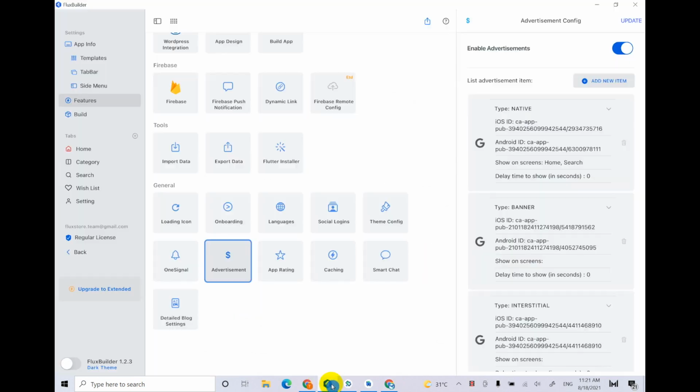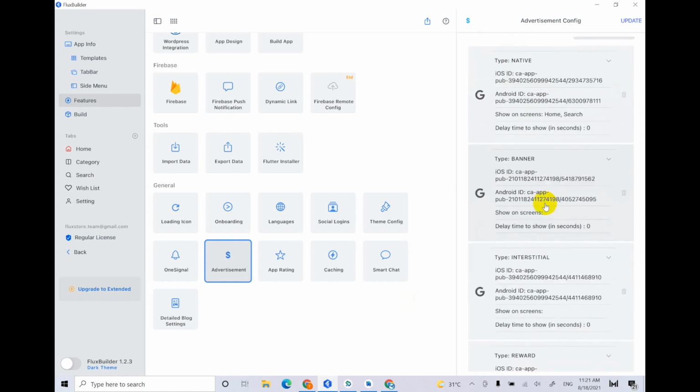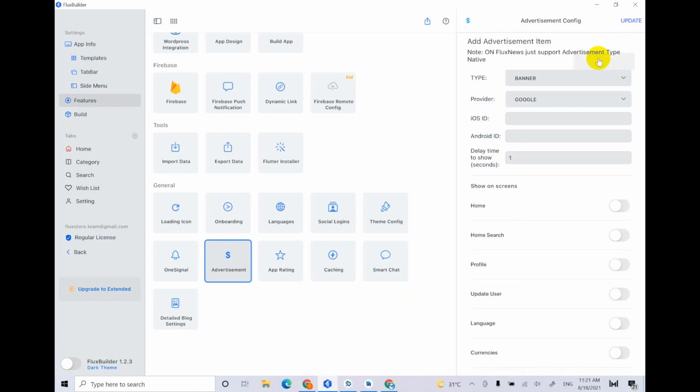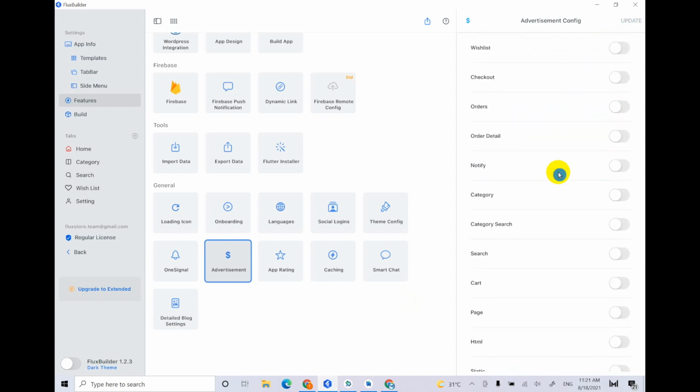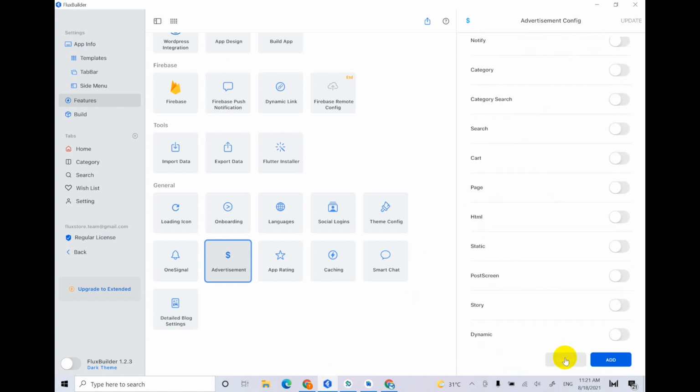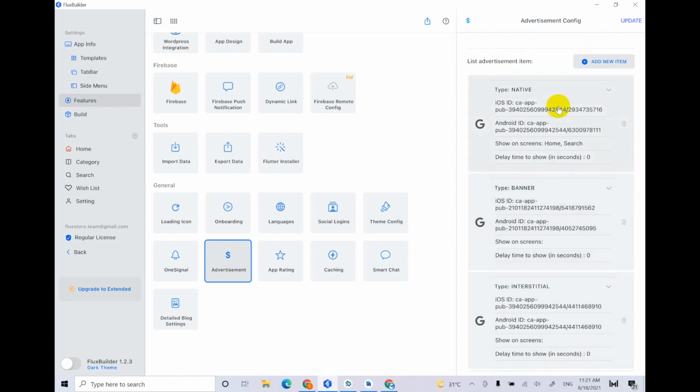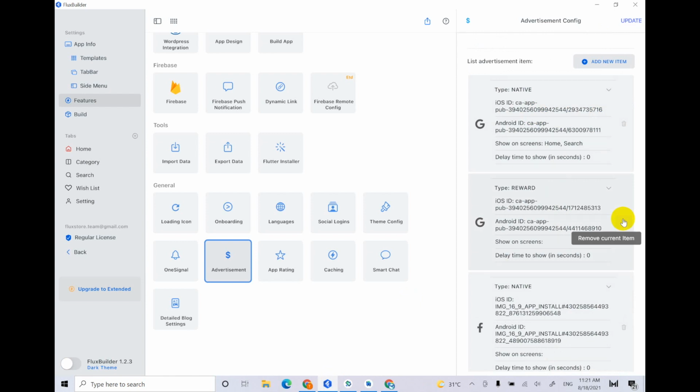After configuring Admob and Facebook ads in the FluxBuilder, you can add a new advertisement. Fill in all of this information. Or remove any unnecessary items. Or edit the current advertisement.